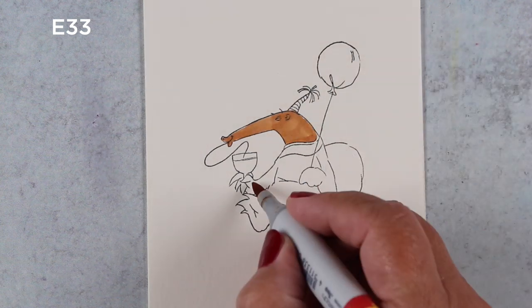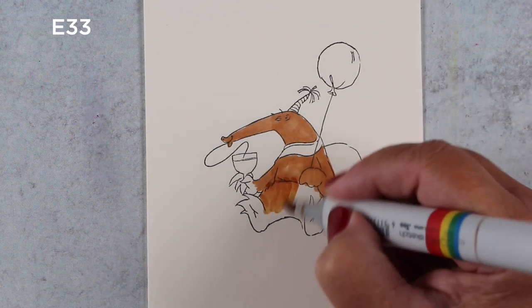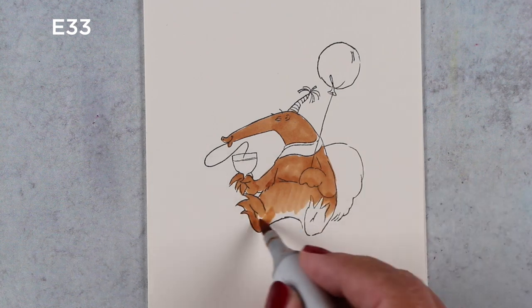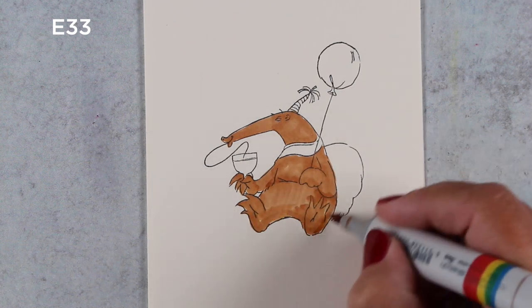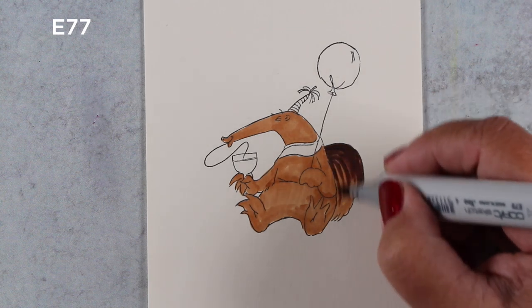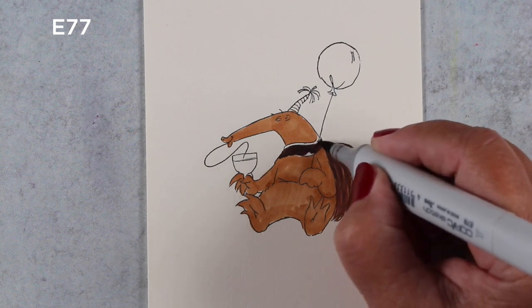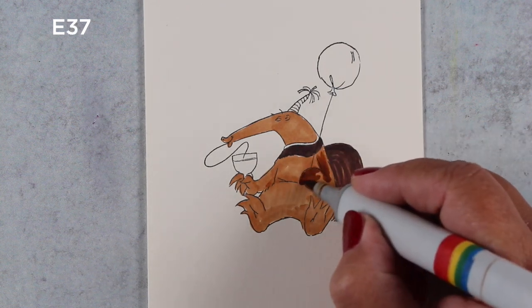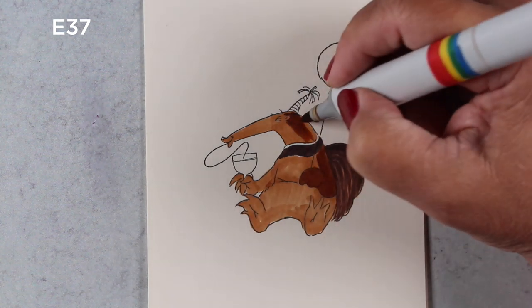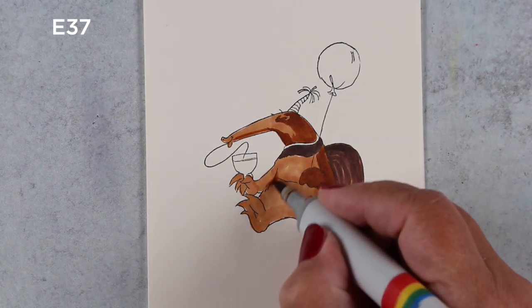Each of these images I stamped onto some cream Neenah cardstock and then I just put them randomly in the center of it. I was going to trim them out because I wanted to use them to create sketches. I know a lot of people love to use card sketches, and that is certainly something that for inexperienced card makers or stumped card makers, those are great to use. But I want to give you an idea on how you can use the supplies you have for your own card making to kind of create your own card sketches.